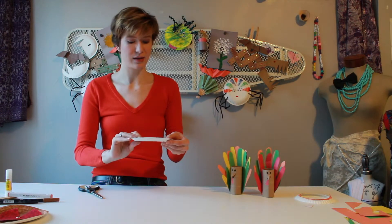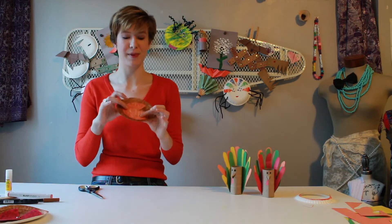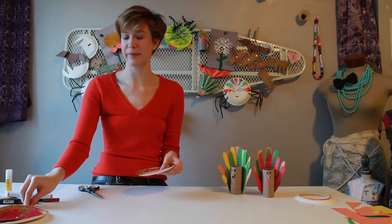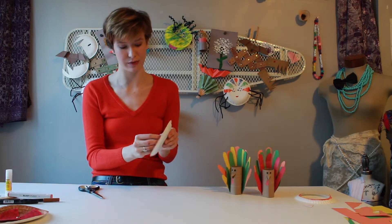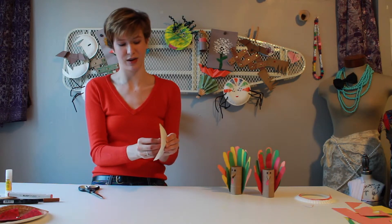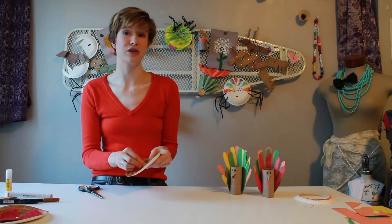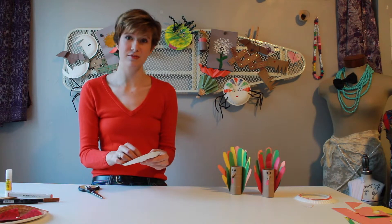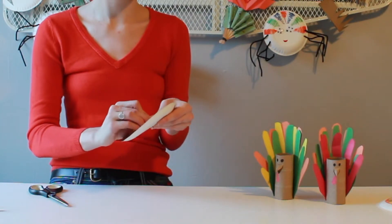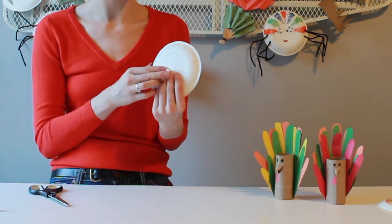You also don't want to take the point of your slice all the way to the center of your pie — you do need to leave a little bit of room for the brown. Now lay the filling of your pie inside the crust and take your pushpin and push a point through right by the tip of your slice that you cut out. I go ahead and push my pushpin through twice to make a slightly larger hole, and then I simply stick my brad through and open it up.